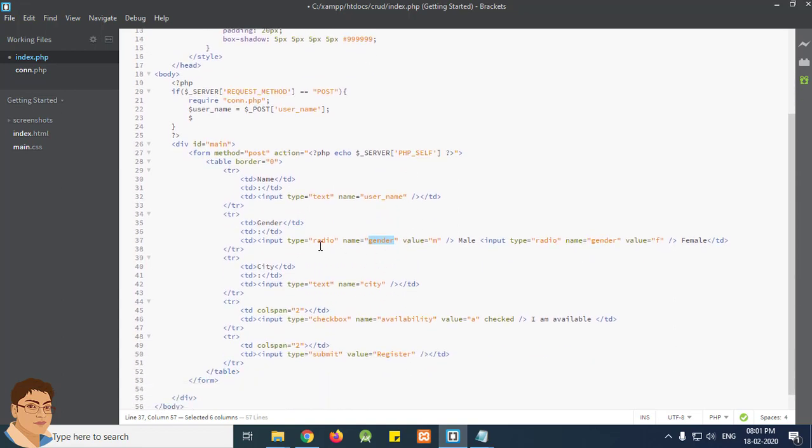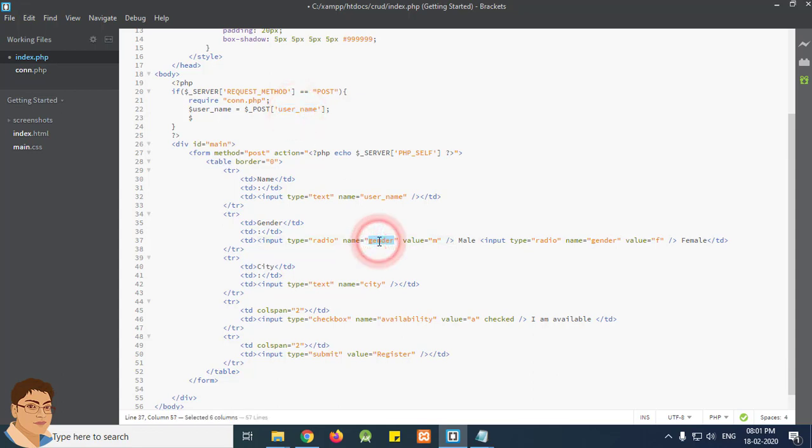Remember that whatever we give inside this name, this will be treated as variables in PHP. So here we have given the value user underscore name inside the name attribute of this input type text. So user underscore name will be treated as a variable here in PHP.